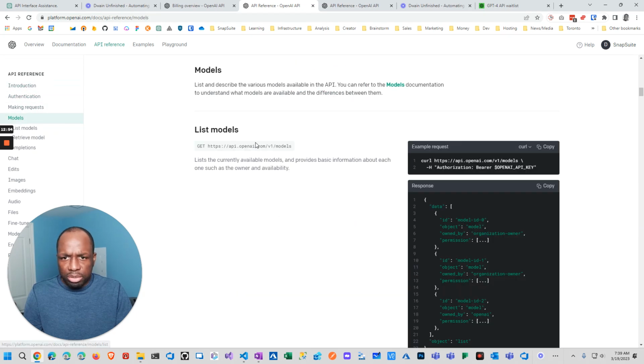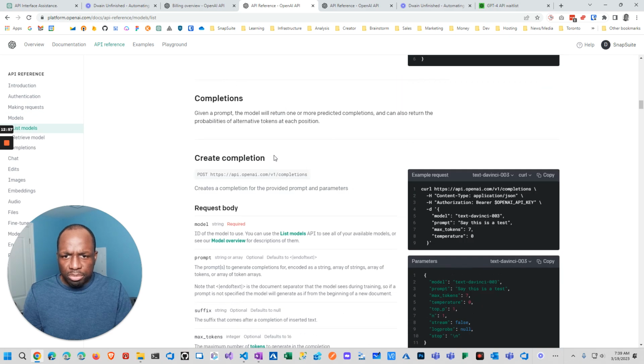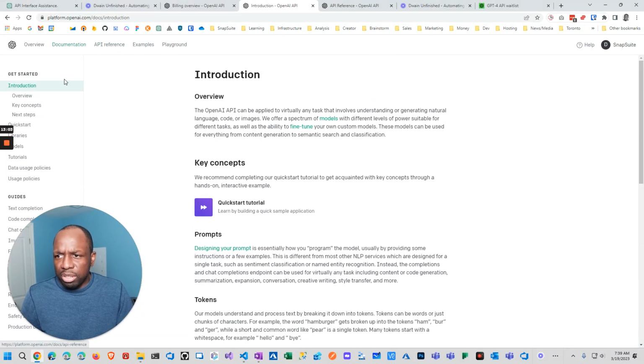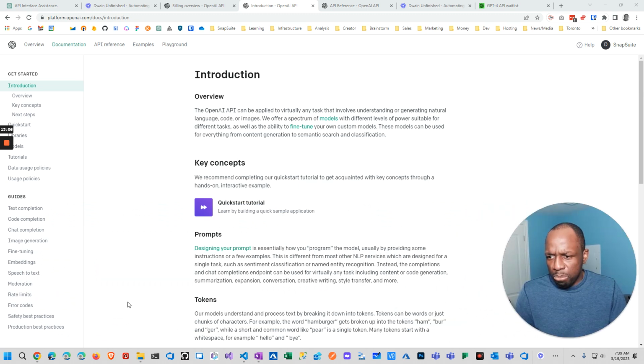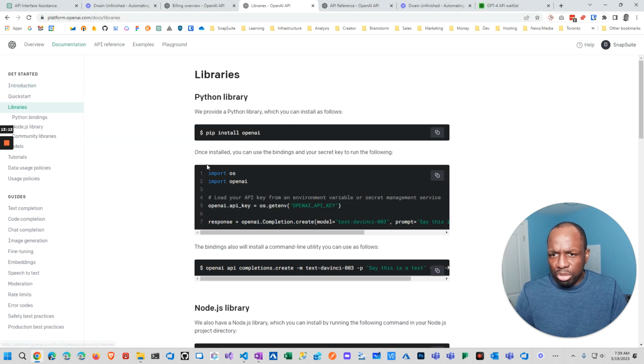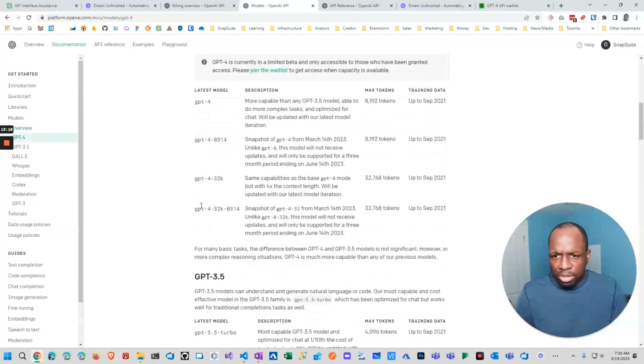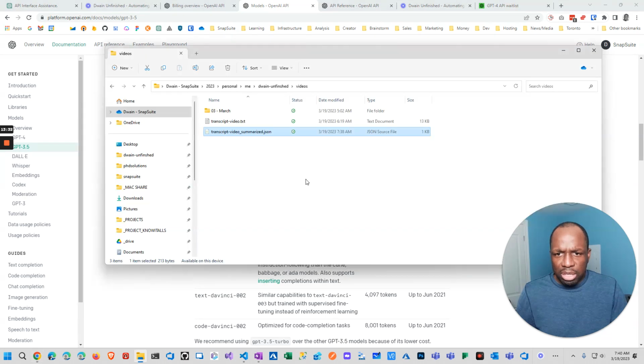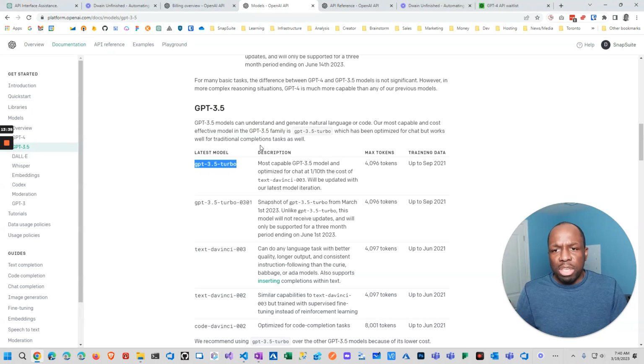where are the models, and where's the list of models? Oh my god, this is documentation, error codes, models, library. Oh jeez, where's models? Models are here. This is what I'm looking for. So we can do GPT Turbo, and that should work. 1/10 of the cost of text GPT-3, which will be updated in the latest iteration. Okay, that's interesting. So maybe GPT Turbo.